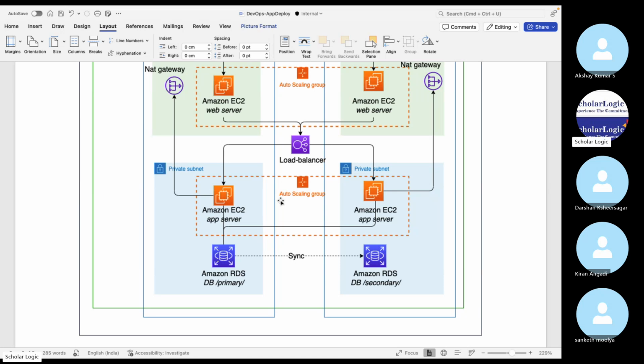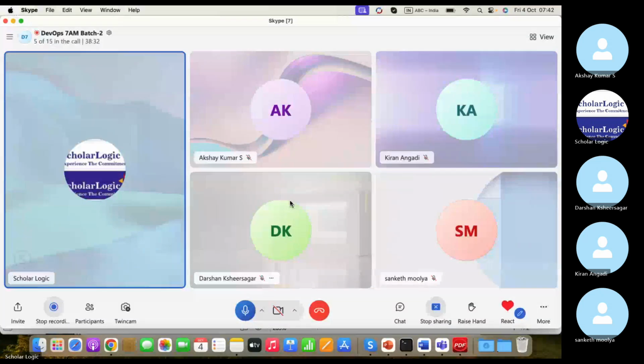Okay, so with this, I'll stop my screen sharing. You guys can open your AWS account, Git Bash, and make sure you run the CI/CD pipeline to create an EC2 instance in AWS. Hope you can bring your AWS account and Git Bash. Sanket, you can share your screen and open your EC2 instance. Open your GitLab, open your Git Bash.